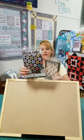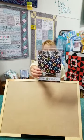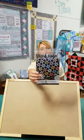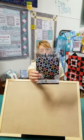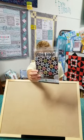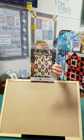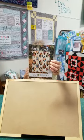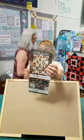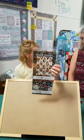So for instance, on this one, Strip Burst, I could see some of these fat quarters that we've done already. If you wanted to make it a queen size, a queen calls for 17 fat quarters. Just to give you an idea, that's why we were doing some of these. Now this one's a little bit different. A full is 19 fat quarters because this one has more background. But if you wanted to make it larger, then you could add in your second fat quarter.